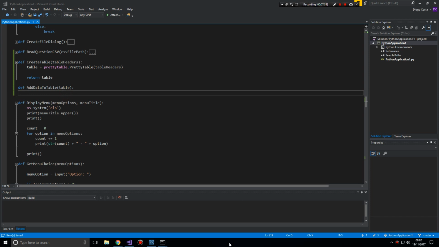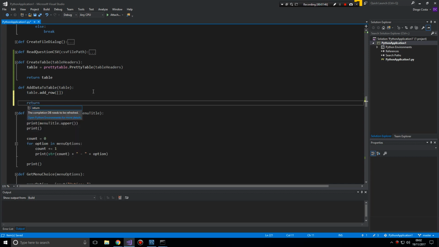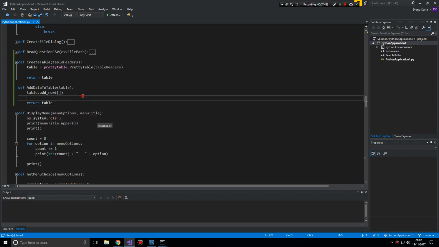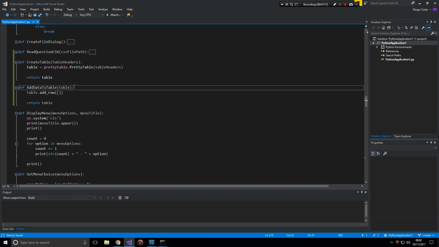So just call it a table, and we actually now need to add rows to it. And it's quite simple to add rows. We just say table.add row. We just pass over here an array of what you want to add. Now the trouble with this is that I don't want to pass over here username, score, because let's say your table won't contain score. So what's better to actually do is the following. You're just going to put over here table data. That's what's going to be called.